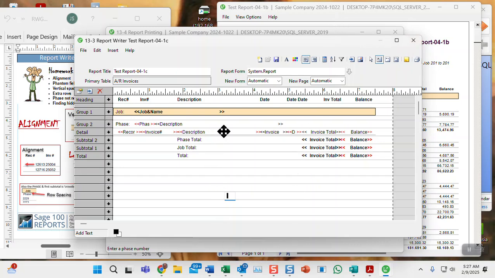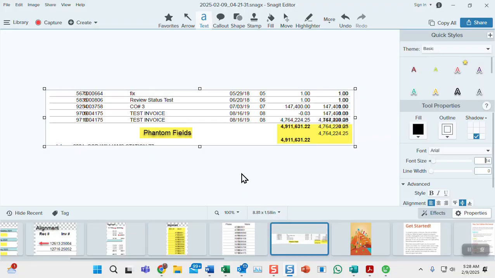I guess I'm not going to show you it in that sense, but what happens sometimes is you'll get a field that is just not fitting right and not really showing itself very much, like this right up here. And you can't seem to get a click on it. And so phantom fields can happen almost any place. Here's an example of phantom fields.